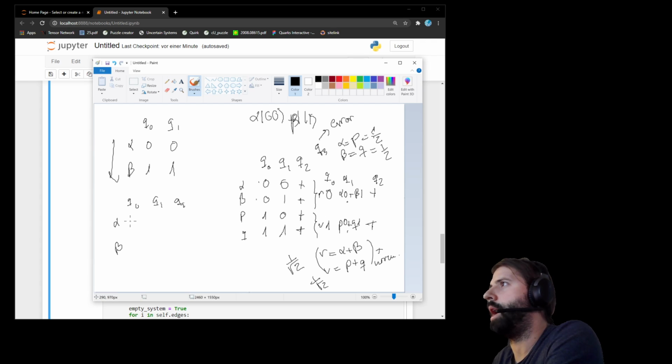And then some sort of A0, B1, and then C0. Right, so what if we output these?